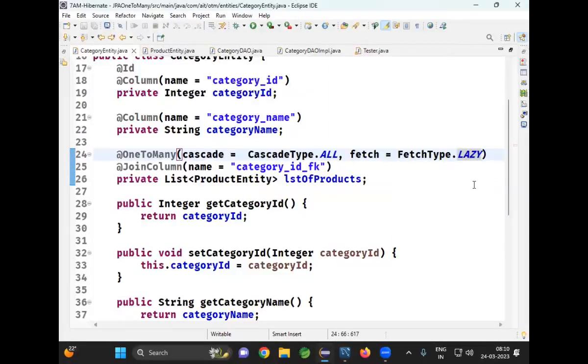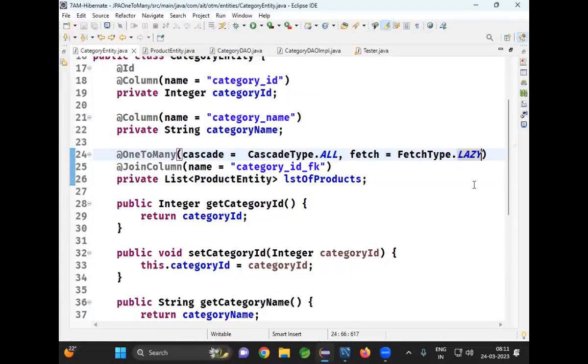Lazy. If the fetch type is lazy, then when I select a category, its associated list of products is not selected from the database, but selected later when required. That is called lazy loading.